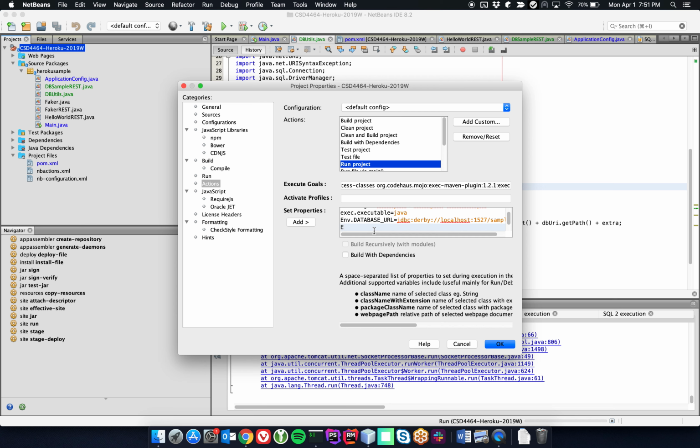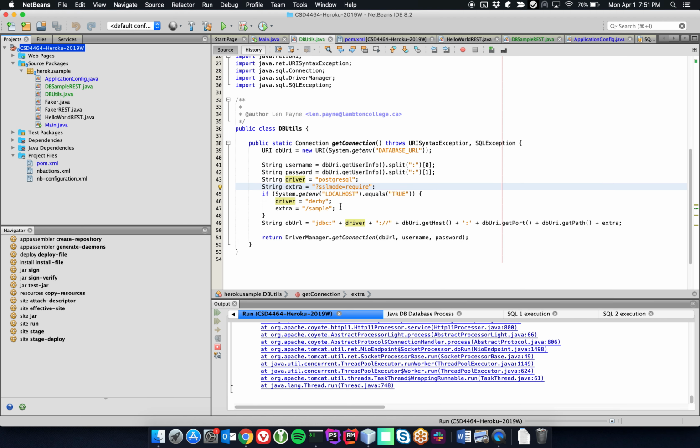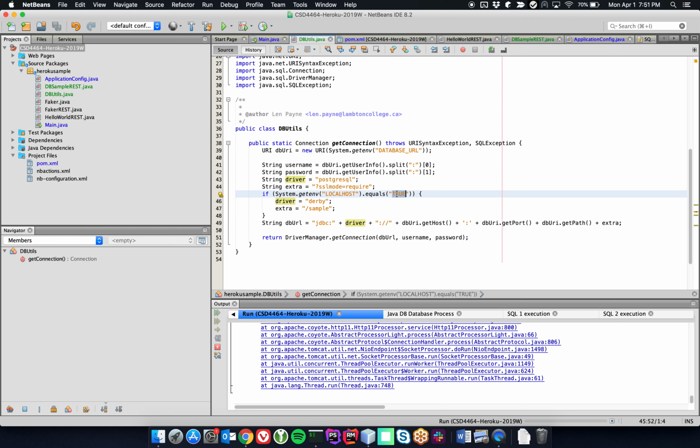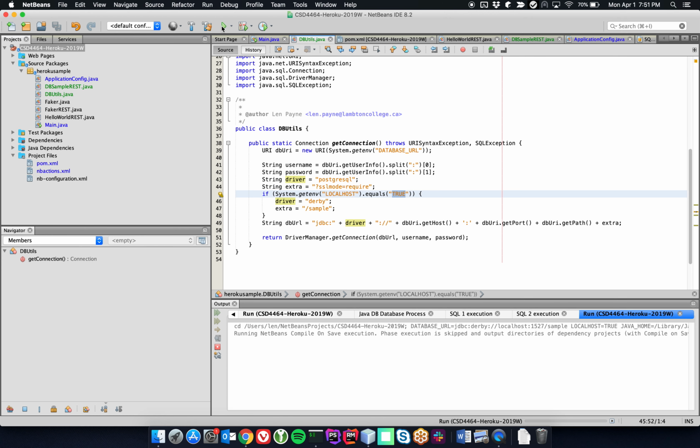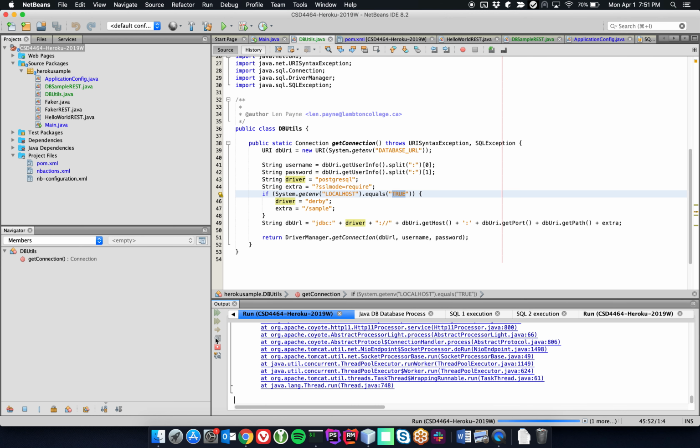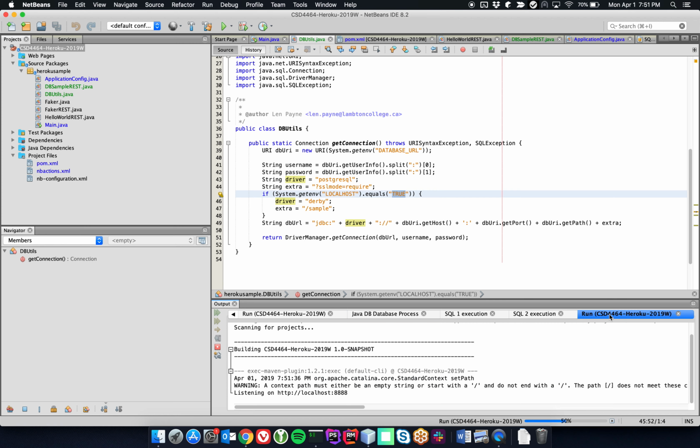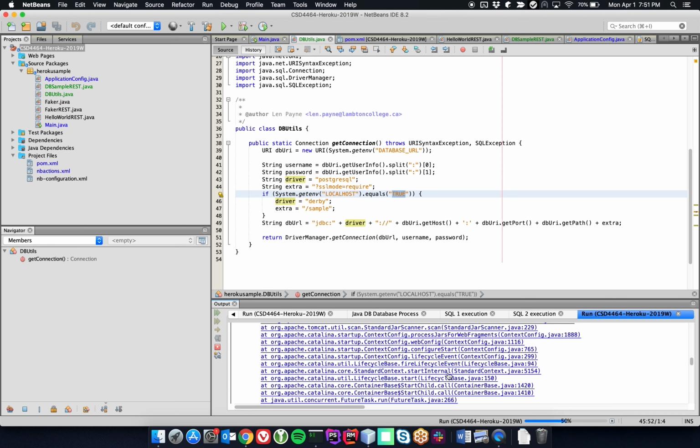And then localhost true will also set this one. Making sure I've got that one turned off for this one to turn on.